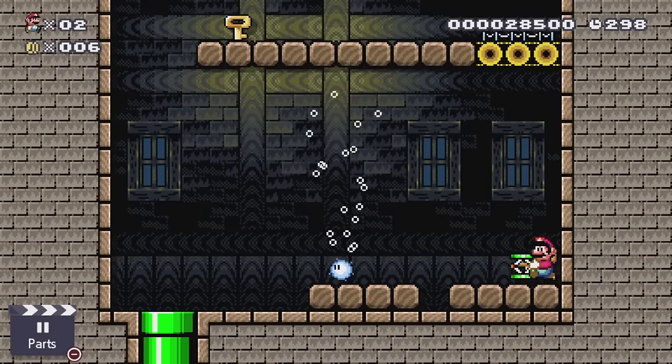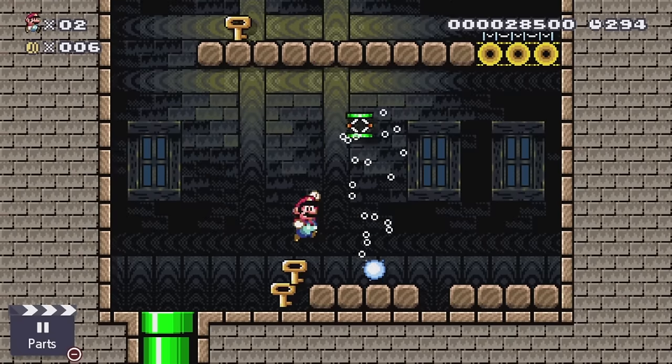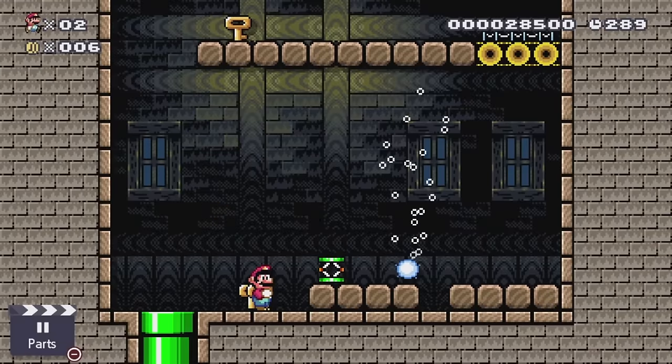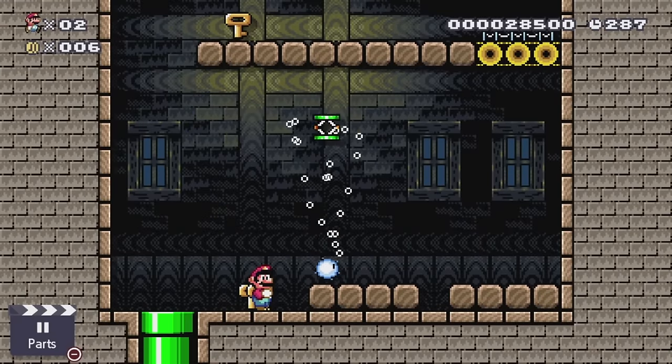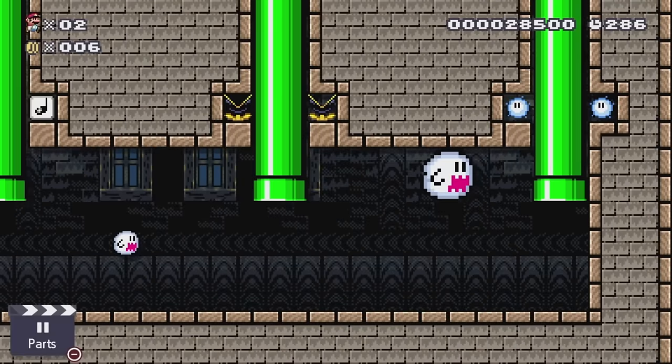Maybe I can. Let's, if we put this... Nope! That didn't do what I wanted at all. Let's try... If I put it here, what does he do? Oh, he just picks it up. Okay, well... We'll come back and try a different idea.